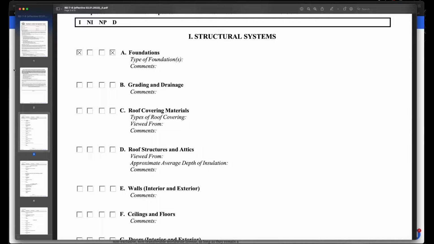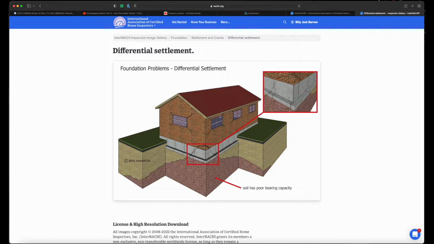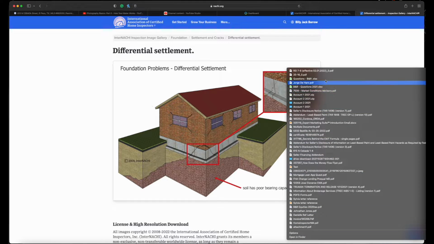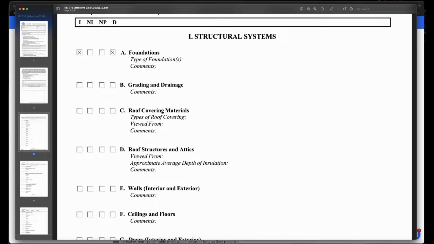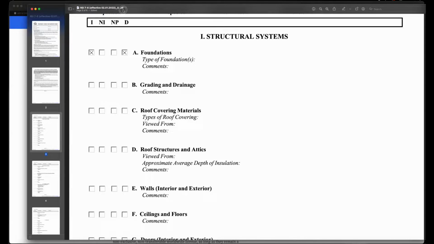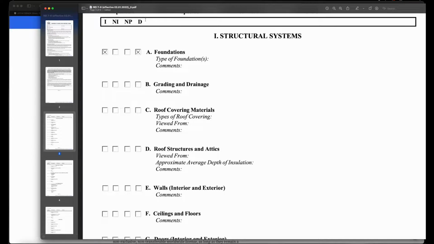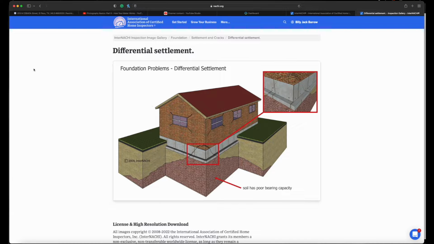Starting off with the foundation section. If you see anything that's deficient here on the foundation, that's kind of bad already. Unless the inspector really is not too familiar, or he's just noting small little cracks or something, but pay close attention to what he puts in the comments of it. If it is a little confusing, you can always come to me and tell me.